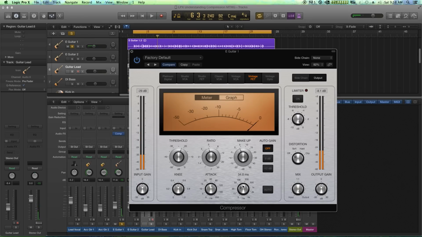For this sort of guitar, like strumming guitar, I like to use a lower release time. Open up the attack a bit just so the transients can come through.